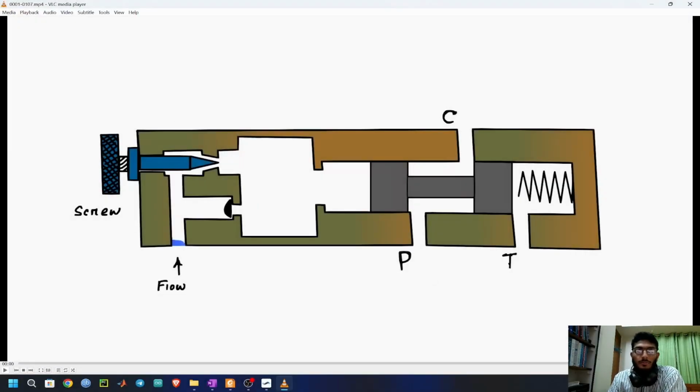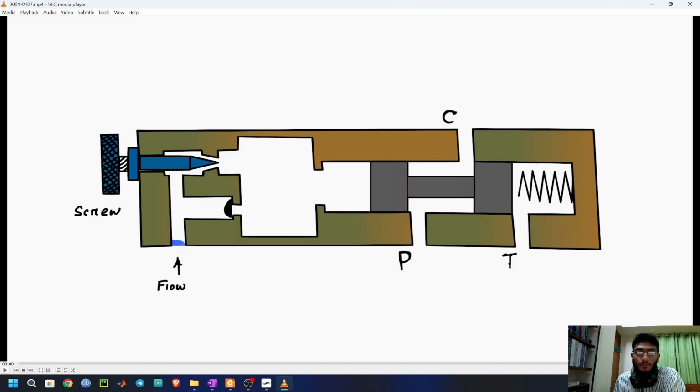Let me show and explain at the same time. So here you can see this is the throttle valve. We can adjust the throttle valve with this screw. This is the check valve, and you can see this is the 3 by 2 direction control valve. We have a pressure port. Pressure goes from here. We have a tank port and we have a cylinder port. Okay. Let me explain this circuit and then you tell me which classification this valve belongs to.